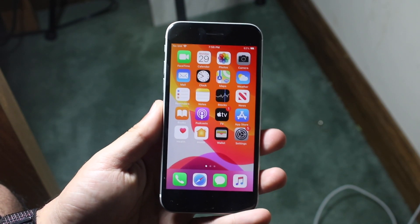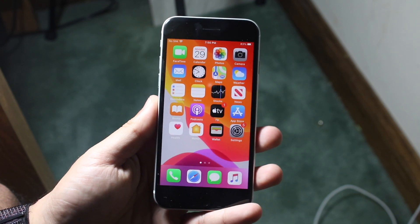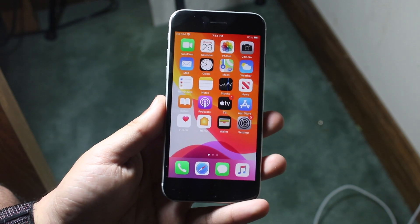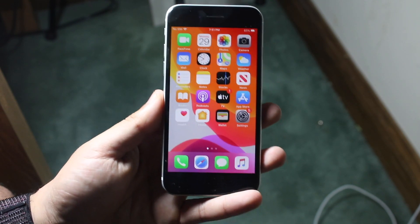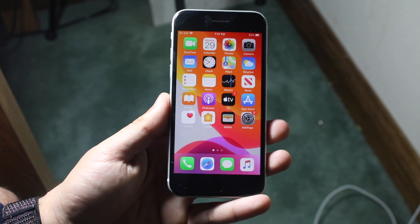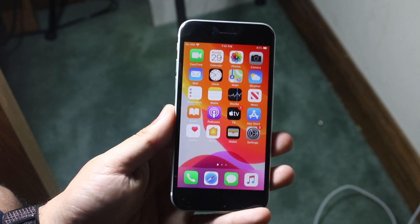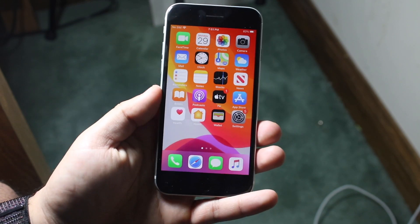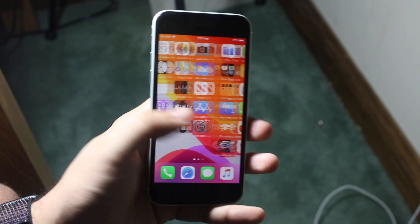It's been pretty stable across the board. I've had a couple of hiccups here and there, but do not install iOS 14 even as a beta — even on beta 2. I would wait until beta 3 or the public beta when it comes out, then you can install it. It's just too buggy to take the chance. Honestly, my opinion is just wait, but iOS 14 has been pretty good on all my devices.